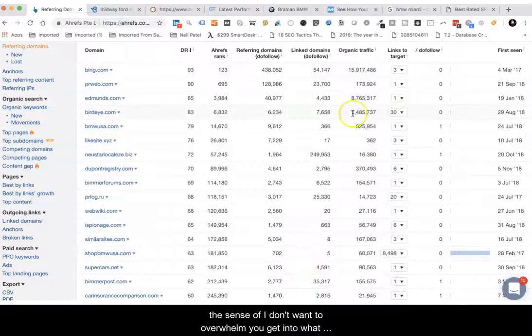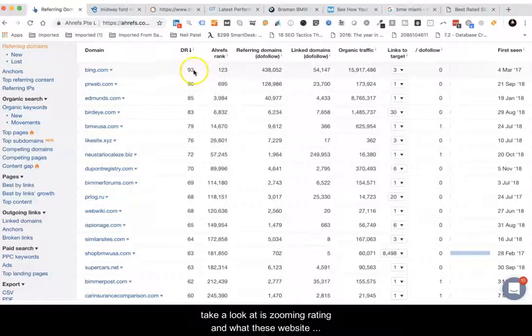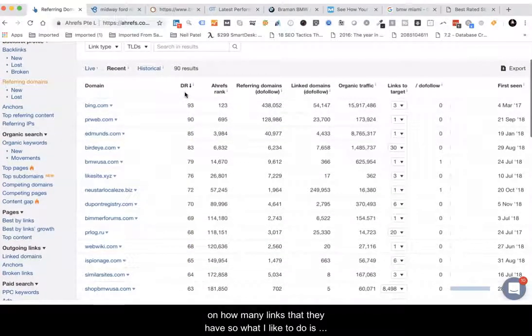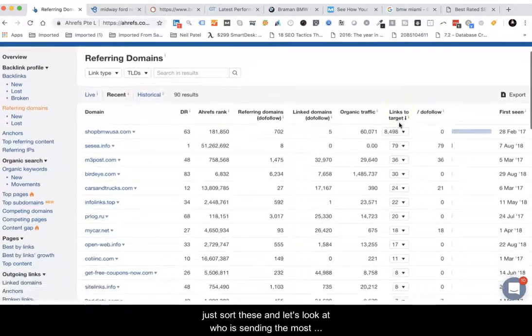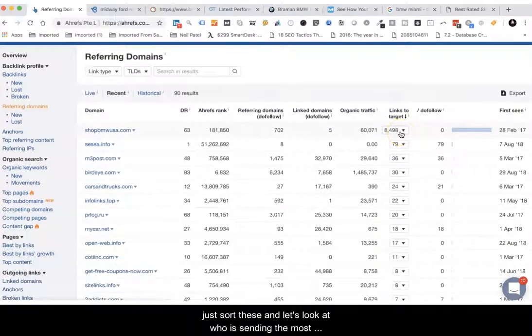I'm not going to, just in the sense of, I don't want to overwhelm you, get into what these mean. But the most important thing I want you to take a look at is domain rating and what these websites' domain rating is comparatively to ours. And how many links they have. So what I like to do is just sort these, and let's look at who is sending the most links to our site.